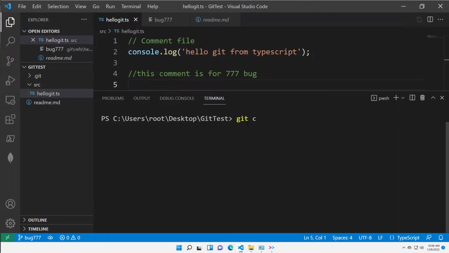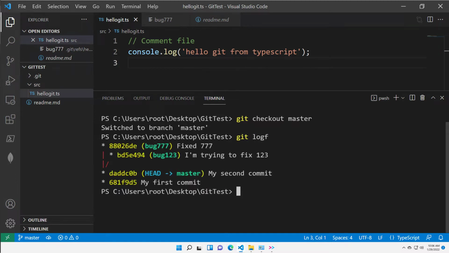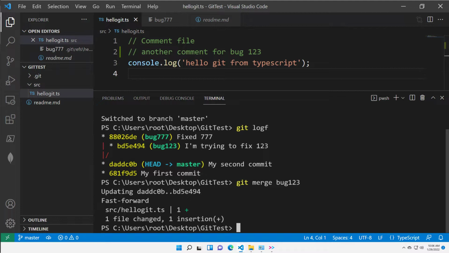First of all, you check out master just to move onto the master branch, and verify that you are indeed on the master branch. Now, I want to close the bug 123 branch. So from the master branch, I can issue the git merge command with the bug 123 branch. The command means I'm on the master branch, this is my current branch. Merging with another branch means take all the modifications that are in the bug 123 branch and incorporate them into my master branch. And I have a nice output: fast forward.